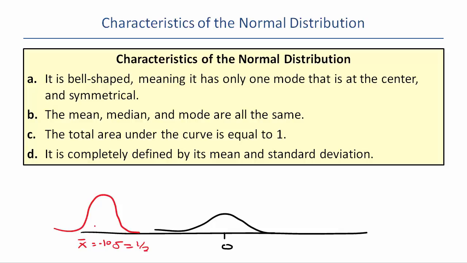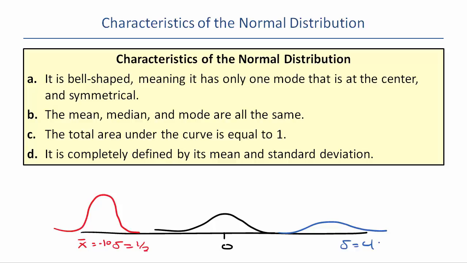And D just tells us that we can locate this thing anywhere on the curve. Or we could have one that was really wide, right? It's not as tall, so it's wider, because remember the area has to equal 1. So if we make it taller, it's going to be thinner, and the thinner ones have a smaller standard deviation, and this one, maybe the standard deviation is 4, something like that.